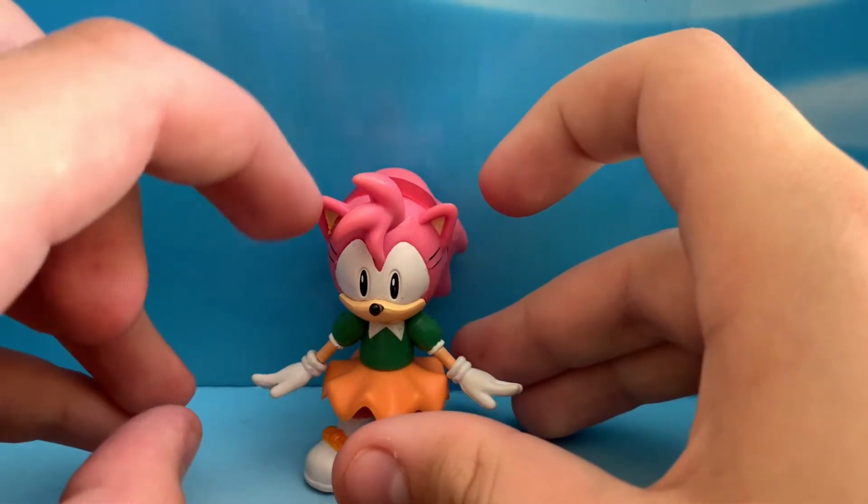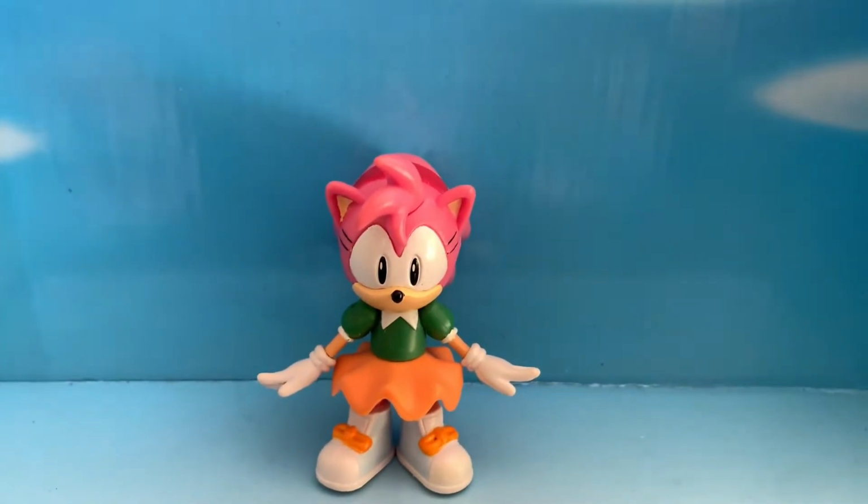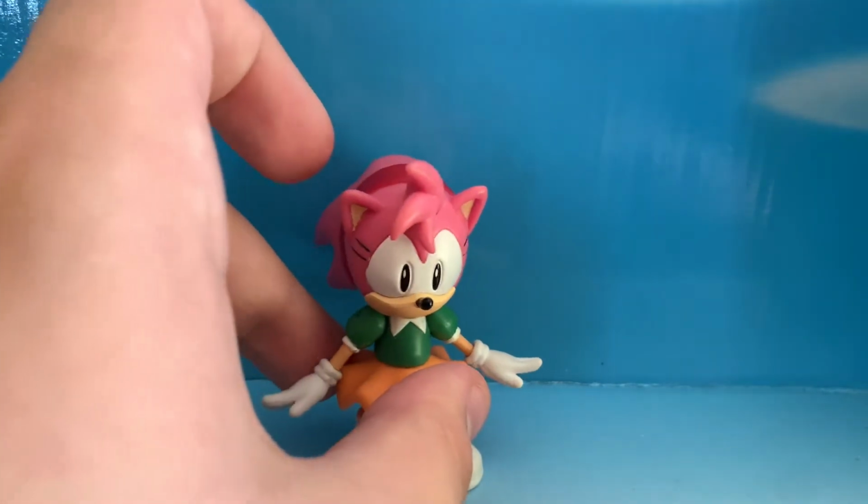I think this was the very first classic Amy Rose figure. Correct me if I'm wrong, because I am not sure if it is or not. So yeah, not really much more to say.